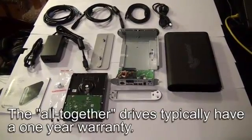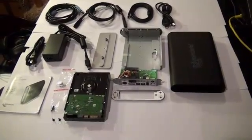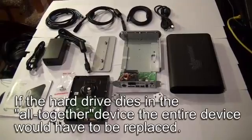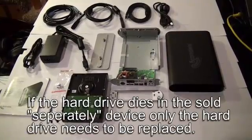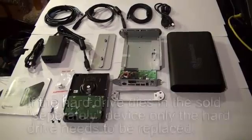The kinds sold all together have a 1-year warranty on the drive inside the enclosure. The kinds sold separately have a 3-year warranty on the drives. If the drive dies in the sold altogether device, you have to buy another altogether device. If the drive dies in the sold separately device, you only have to replace the drive inside the device.